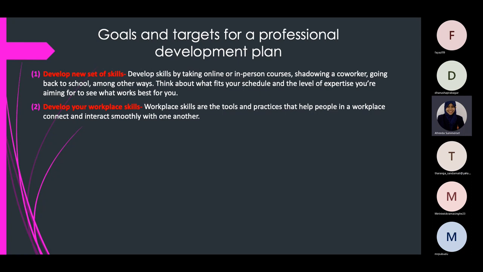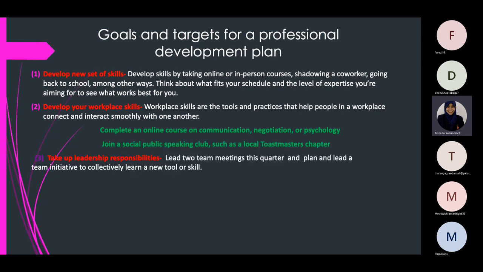So these are certain practical things that you can extract from this course that can help you in the other practical skills that you are going to pursue further, right? So you have to improve your workplace skills, or always try to improve the skills that you need to do practically, right? So again, same thing: online course, speaking club, if it is a speech that you want to improve.